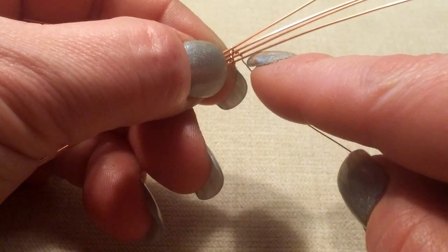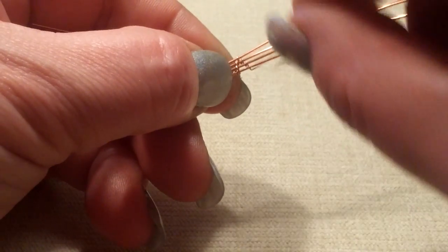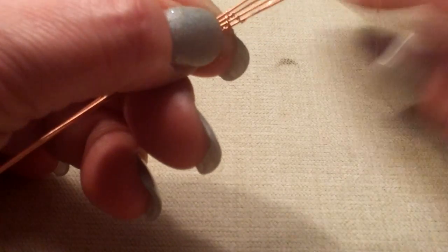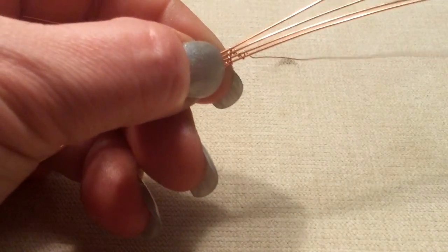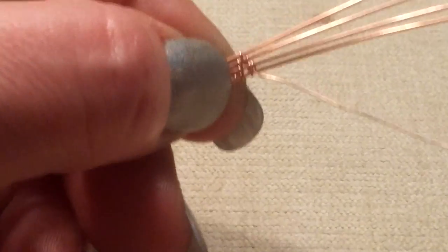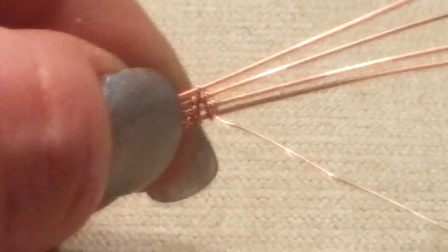Okay, now we're going to coil around wire 2. Now instead of coiling around just this one, we're going to come back up and wrap around wires 1 and 2 like this, and then we're going to go between, and that's the weave. Let me go in a little bit closer so you can see what I'm doing.